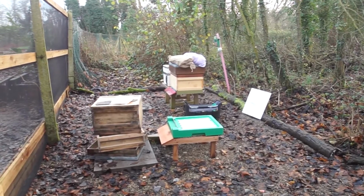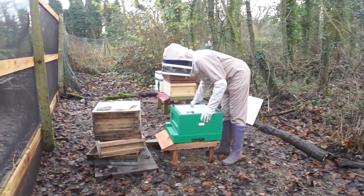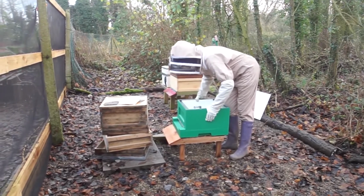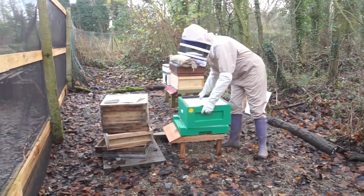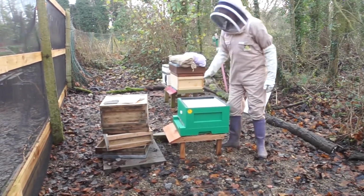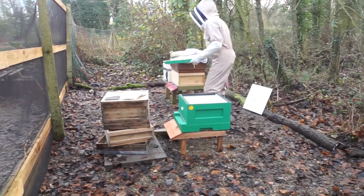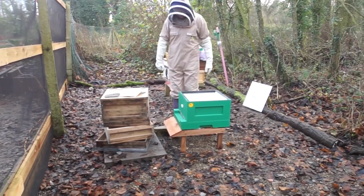Brood box next. Frames are going in the warm way. So I'm going to put the entrances on the side here if we wanted to split it to make more nukes in the future. No, going that way. Going front and back. Right. Then the crown board's going to go on top with a slab of fondant in the middle. We'll put that there. And we're going to transfer the bees as quickly as we possibly can.